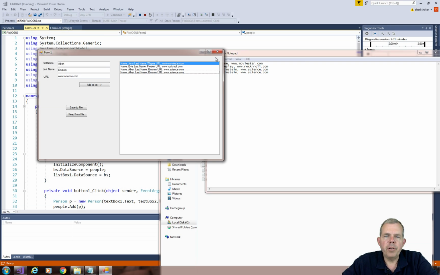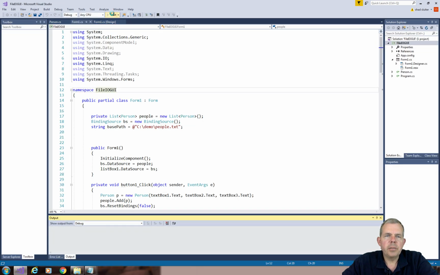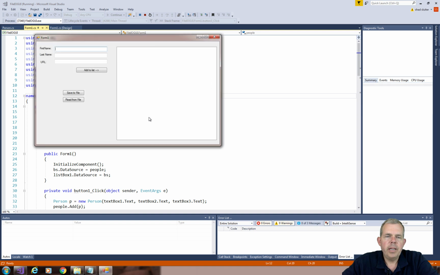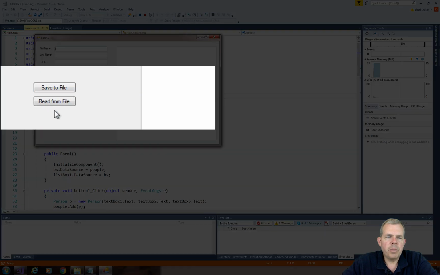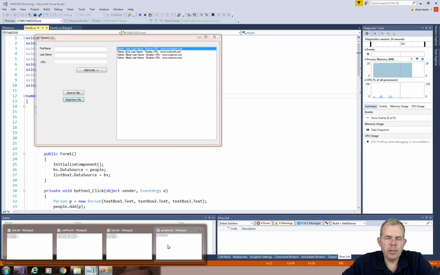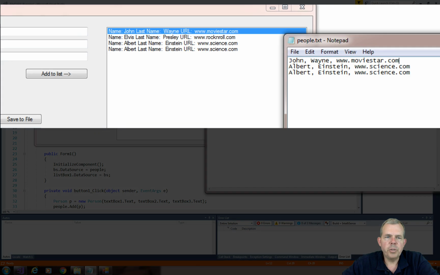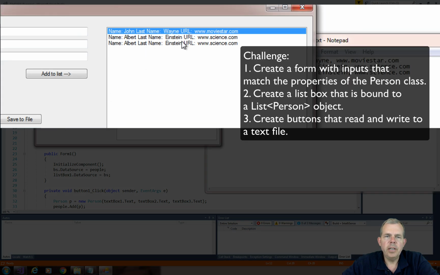Also, if I were to use the load the file command, let's see what happens. So I'm going to restart the program, and instead of typing in a user, I'm going to choose read from file. And you can see that all of the names that were in my file have been automatically updated there. So let's just test to make sure that that works. So I'm going to go into people. Let's take out Elvis Presley, and now we only have three people. We'll save the results, and I will choose read from file again, and you can see three.